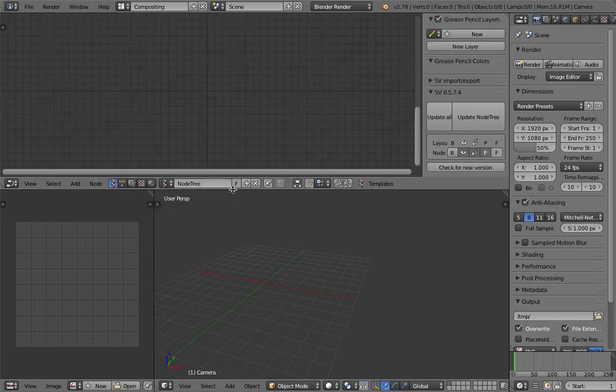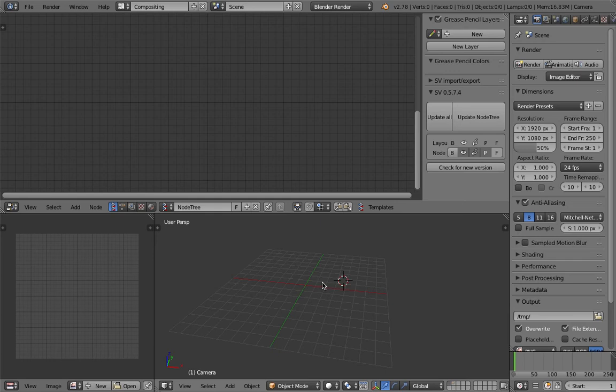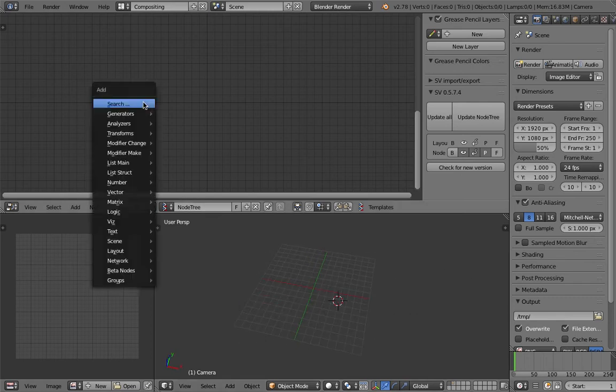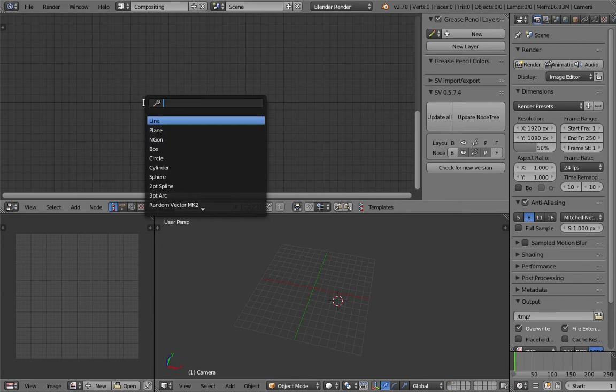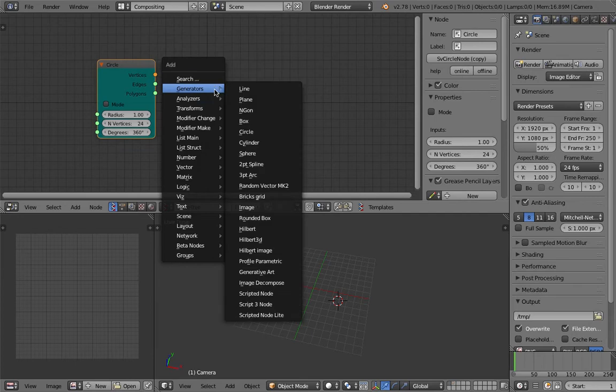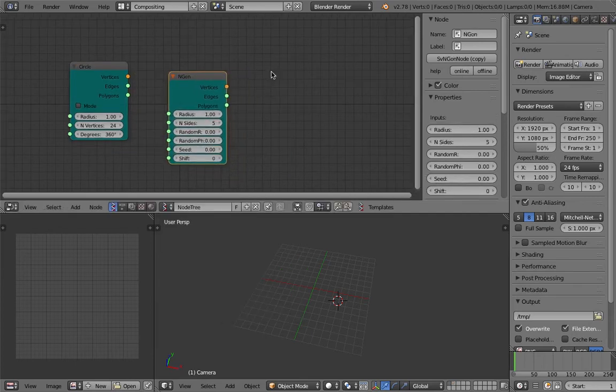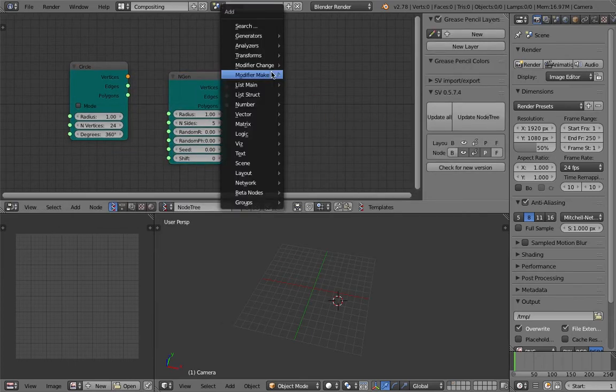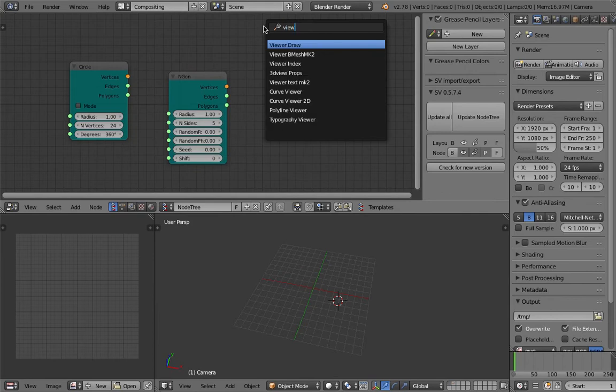Let's switch to Sverchok. Imagine if someone asks you, "Hey, I want to make a square or a rectangle, and then I want to make a bunch of them. How do I create that in Sverchok?" You should say it's pretty easy. You just use circle. There's probably others, like n-gon maybe, and then we use the viewer draw.